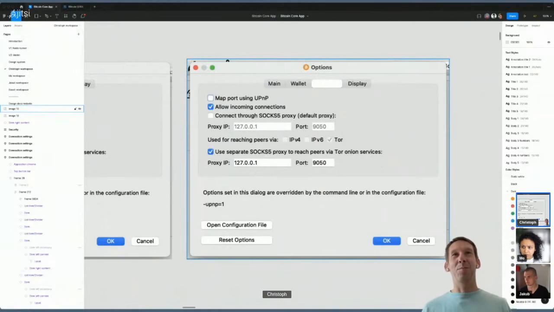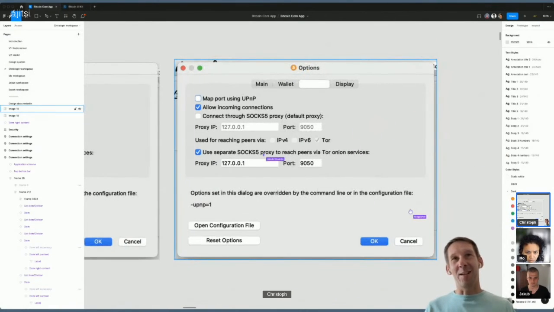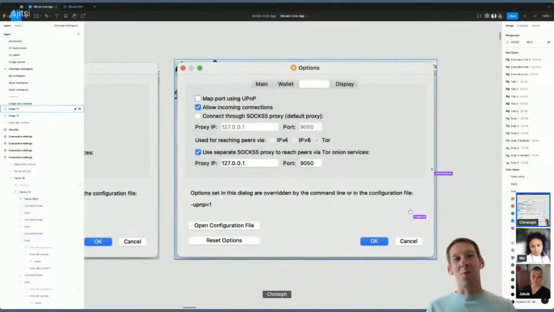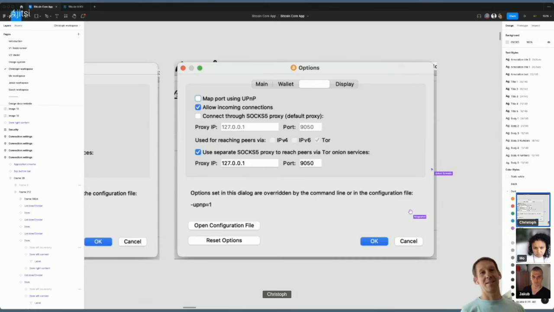Okay, take a look at that one. I just enabled the second checkbox and restarted Qt, and you can tell that this little Tor checkbox is enabled automatically. There we go, that's the answer to the question. But the problem is it seems like the main proxy is not enabled, but that seems illogical. That does not make sense, right? It's like, hold on, I didn't enable any proxies, but why is this checkbox enabled then?